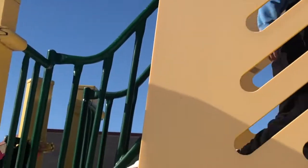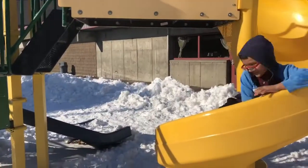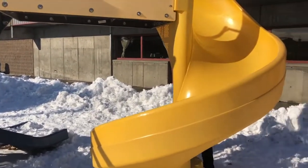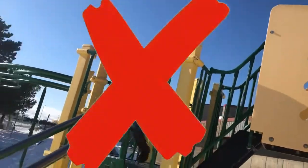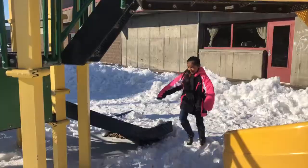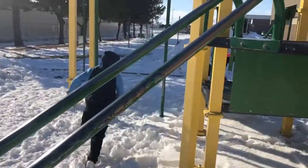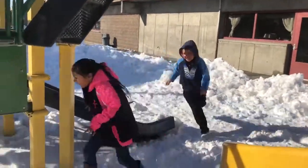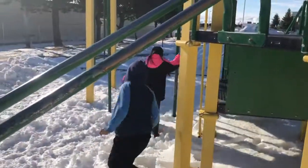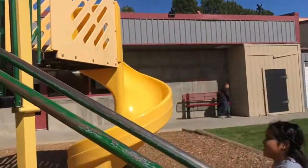You know, you can't also be playing tag on the big toy. Please don't play tag on the big toy. You're just going to be running around and hurt somebody. The slide's for sliding, the climb's for climbing. Don't play tag on top of the toys. That's going to get someone hurt. See how they play tag? On the ground. You gotta play tag on the ground. Stay on the ground while you're playing tag. You can run around the equipment, just not on top of the equipment, okay?